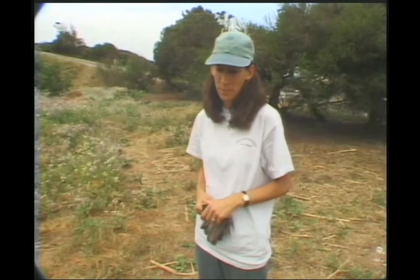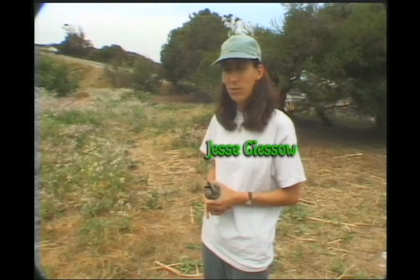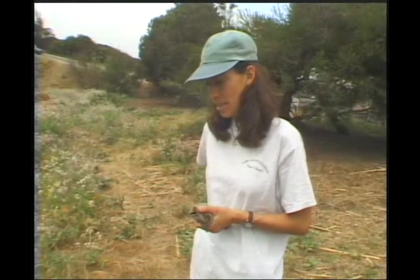My profession, I'm an ecologist, and I do work on restoration of riparian systems, which are river systems. I work with exotic plants, so I wanted to get involved on a local scale. I haven't been volunteering here that long, but my understanding is that about 5 years ago, this area was very overrun by arundo, which is also called giant cane, a kind of bamboo-like non-native. This is arundo. It's an invasive non-native, and it basically takes over, chokes everything out, and grows really quick. It's a fire hazard, a flood hazard, and as far as we know, native wildlife doesn't seem to use it. So it's really a poor plant.